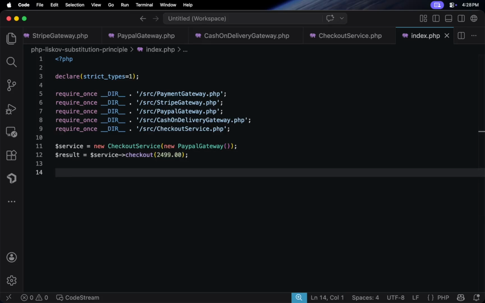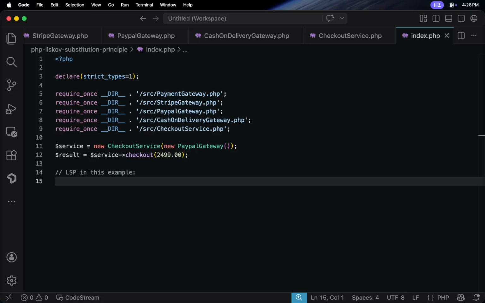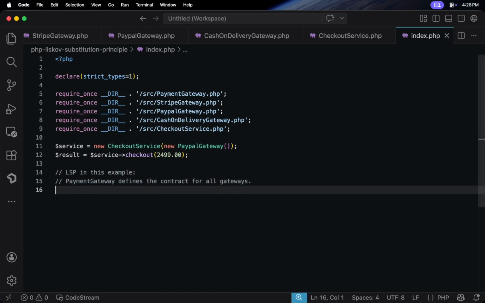Now let me add a short comment guide so we can connect the code structure with the Liskov Substitution Principle. Here the payment gateway interface defines the contract for all gateways. Stripe gateway can replace any other gateway safely through the same contract.